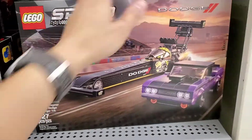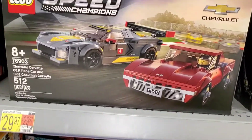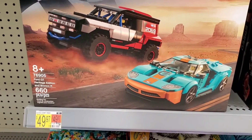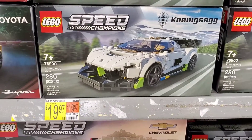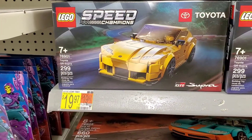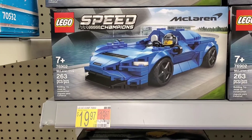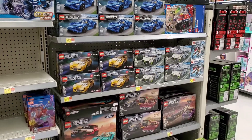These sets — this one runs about $50, and that Corvette set is actually only $30, and that Ford GT and Bronco R is another $50. The smaller ones I showed you at the beginning are $20 each, so yes, they're a little bit cheaper, and that's probably why the design of these things are so blocky and not really perfect. If you ever get the $100 versions of the Lego sets, they have better matching of the curves of the vehicles.